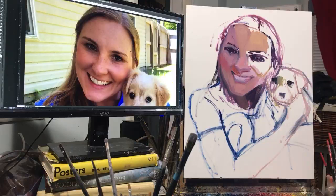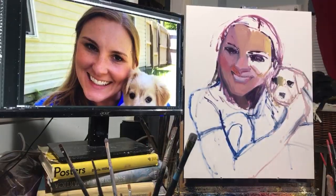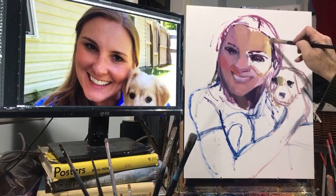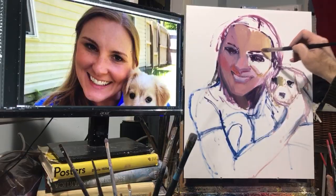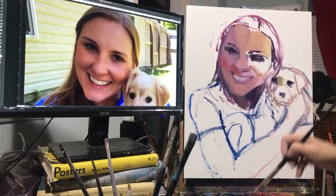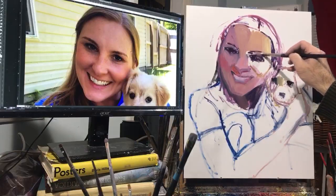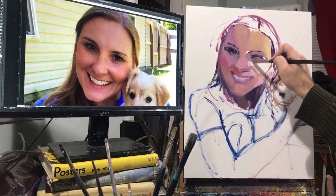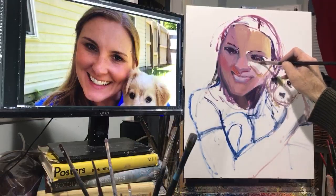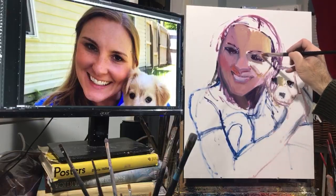Then I have a pretty strong yellow on one side of her face, and also kind of a strong yellow orange coming into her hair. And I'm going a little bit more intense than what's actually there. I can always get it a little bit duller and get some of the magenta and purple being cast underneath her eyebrow there and around her eye. Refine the shape of her eye a little bit better.